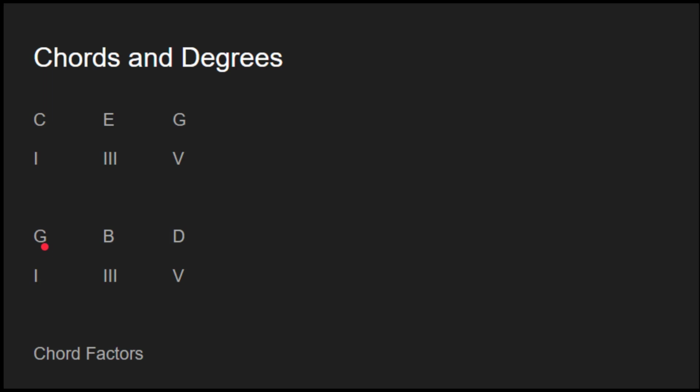If I take an example of G chord, assume that it is in G scale, so start with G to G. It's not a major, it's not a minor, just consider it as G scale. It starts with G and ends with G. From G, what comes on the third place? From G is G, A, B, then G, A, B, C, D. So 1, 3, 5 makes up G chord. G, B, D again. So root, okay, I'll come to the names again. So 1, 3 and 5 makes up the chordal degree. So these elements, all these, 1, 3, 5, the G, B, D, all these things are called chordal factors or chordal notes.